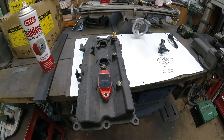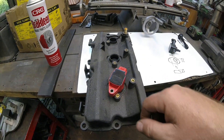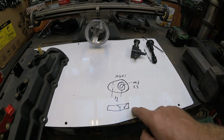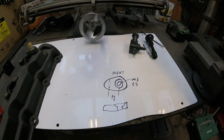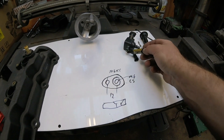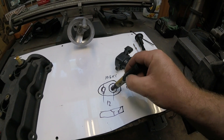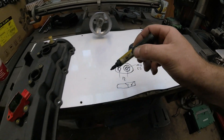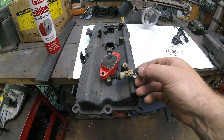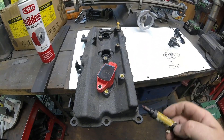This is where you make the slight adjustment. You want to sit the coil across there like that, measure that distance — it's about 12 to 13mm — and you want to make 6 of these. It's a terrible drawing, but I made them out of aluminium. That's a hole for your bolt, it goes through the coil, and that bolt hole goes onto there. There's also an M6 countersunk bolt hole which goes there. Basically that takes up the distance for your height, and because you've offset it and it can pivot, you've taken care of the offset on your centre line spacing.